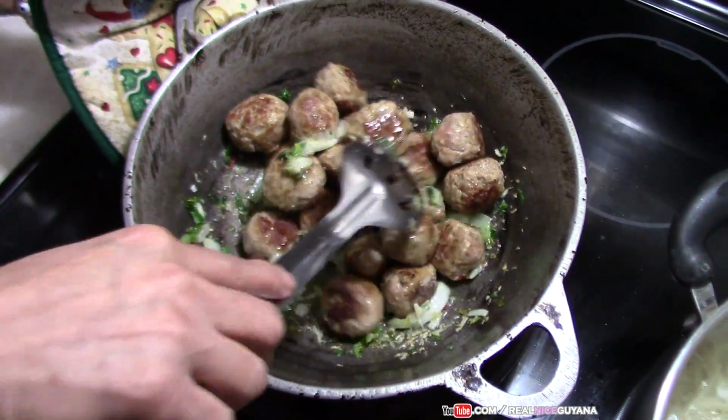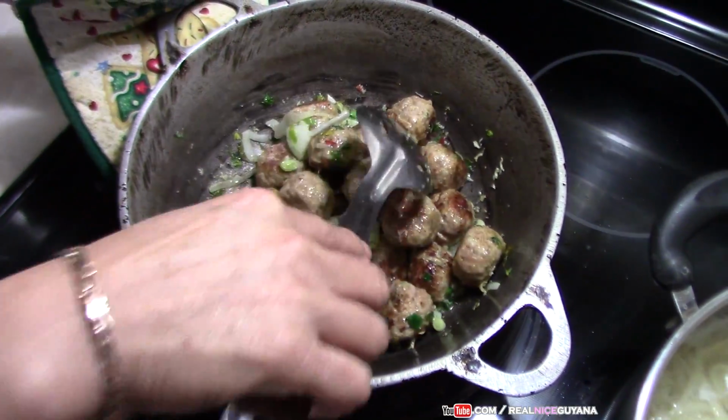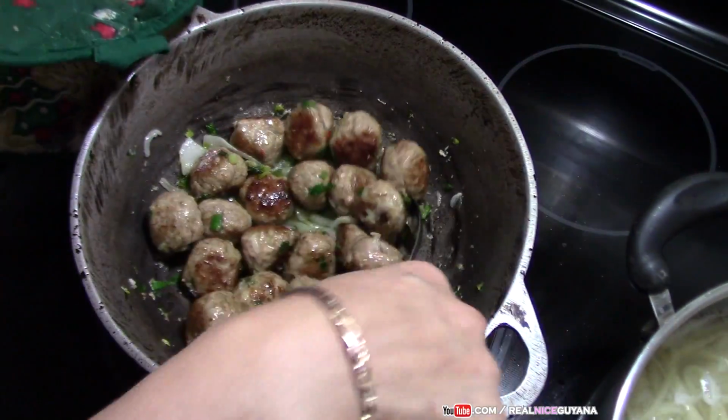A couple of people had asked for this quite a while back, then about 2 days ago someone requested it again, so we said, as you're going to make it for the kids, you might as well do the recipe at the same time.